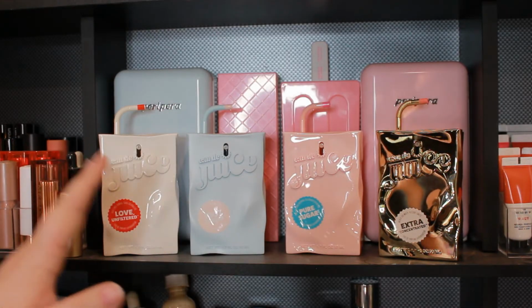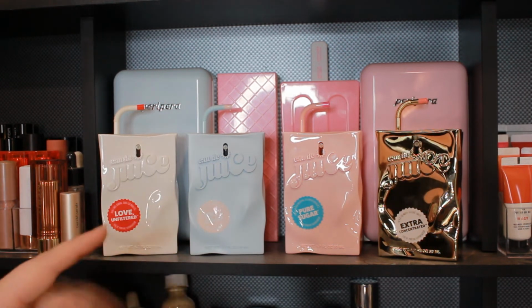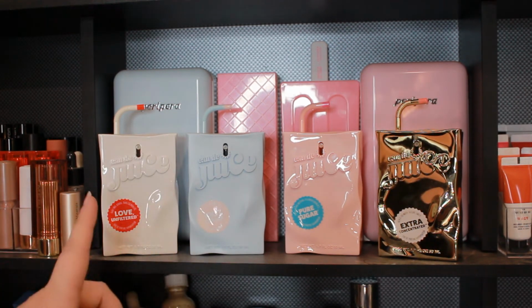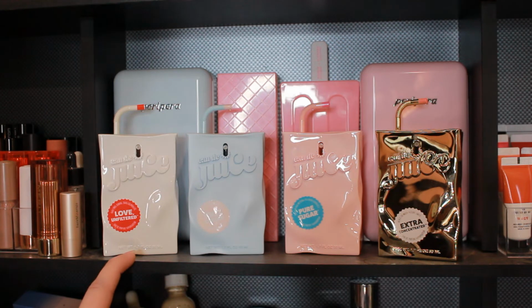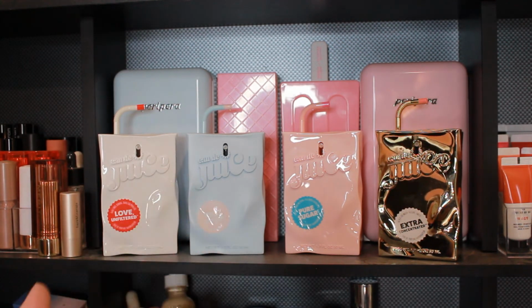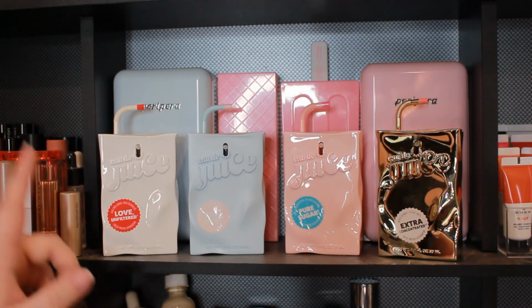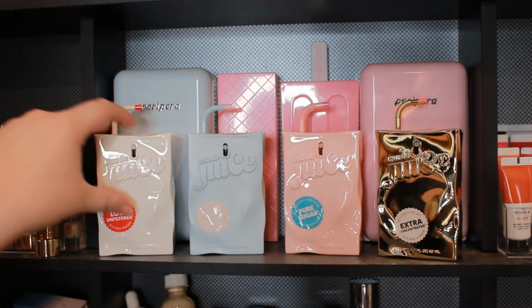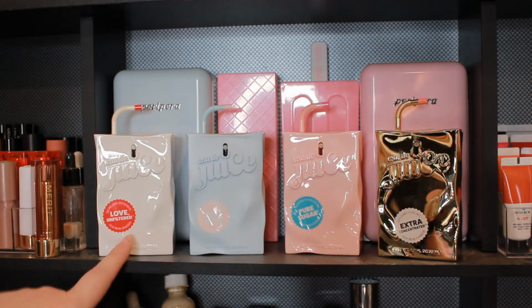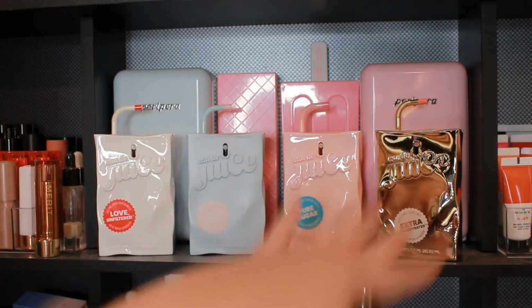Okay, and then these are the last 4 of my large full-size perfumes. I did a whole video review on these, and for some reason I think I said these were from Juicy Couture. They're not from Juicy Couture, even though the whole vibe and look of it makes sense, but these are actually from Cosmopolitan, I think. I can't see the label off the top of my head, but I believe it's Cosmopolitan. And at the time they released these were the 4 that they had.